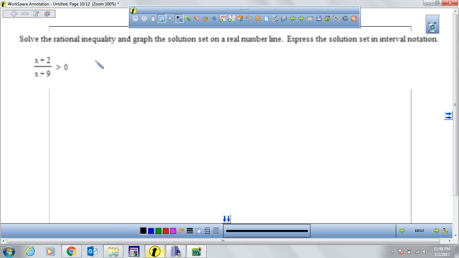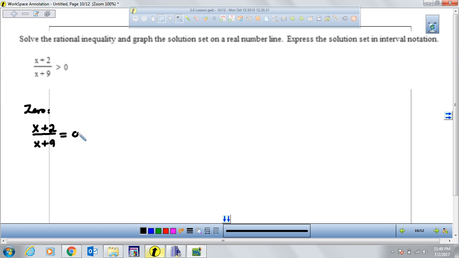So, for the rational inequality, to find the 0, we're going to do it kind of the same way, but in other cases it could be different. Now, whenever we have a 0 on the other side of the equation, just like I showed you in section 3.5, all you can do is find the zeros of the numerator. That's how you find the zeros in that case. But what if the other side of the equation is not a 0? Then you have to do it in the following way. I'm just going to show you the way I instructed it in section 3.5.